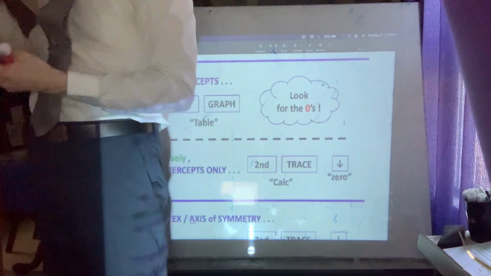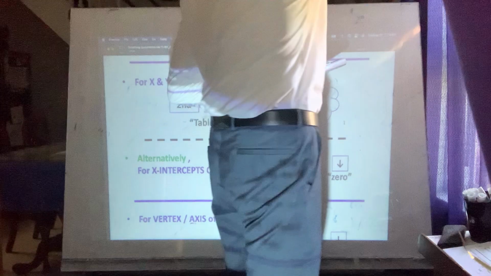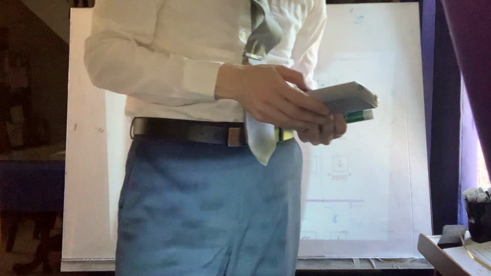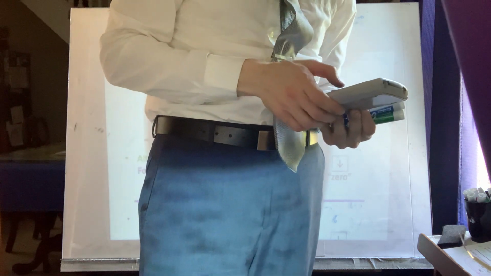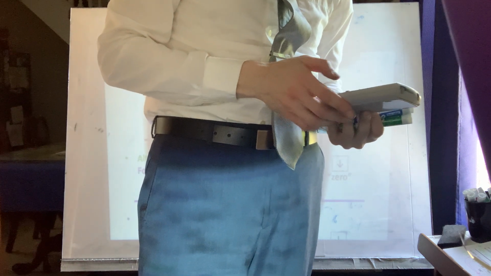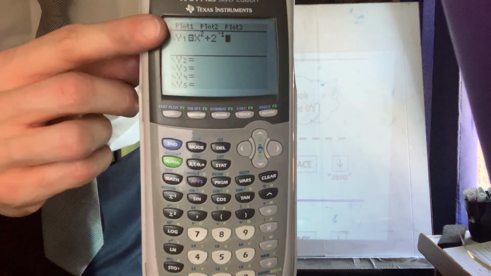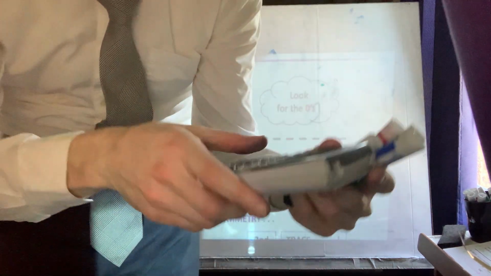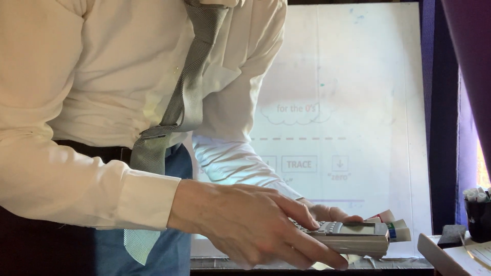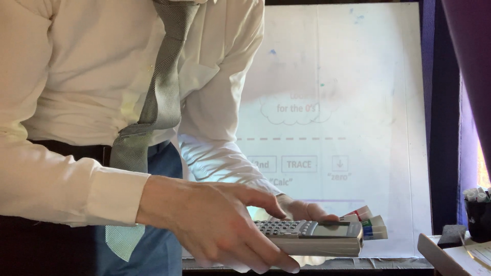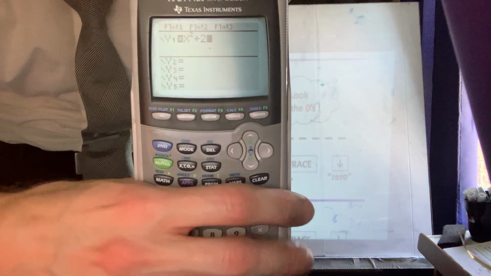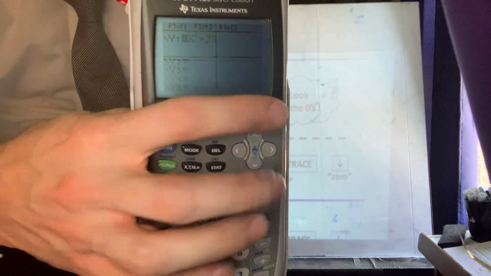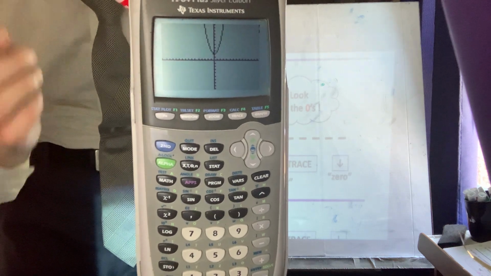Let me give you an example here. Let me enter a graph. I'm just going to put x squared, maybe plus 2 to make it interesting. I'm just entering this random parabola here. I don't want it to have a negative though, that's silly. Sorry. All right. Here I have a parabola entered, and I hit graph, and there's the drawing. Neat, right?